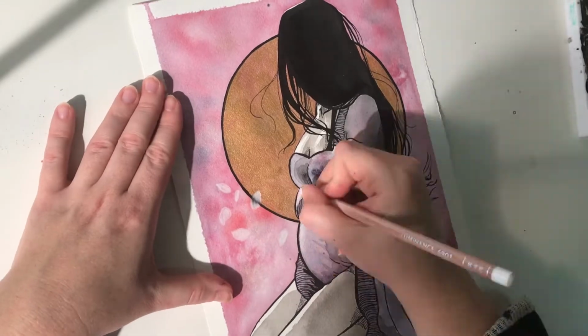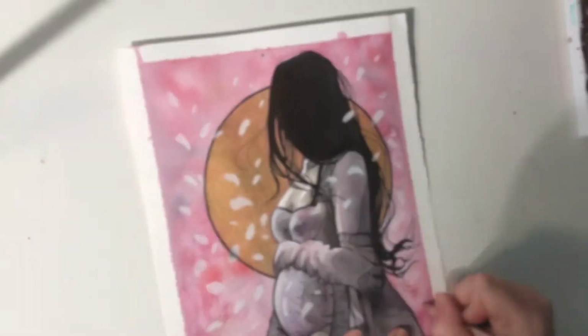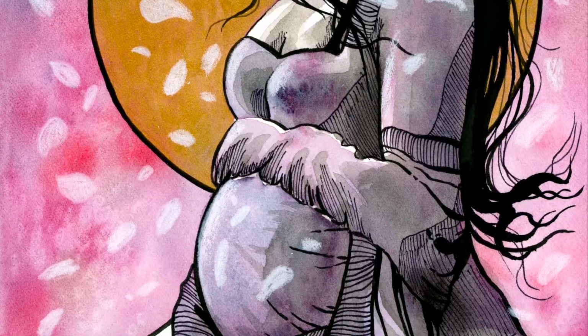Once everything was dried, I used my Caran d'Ache Luminance white pencil to make some flowing flower petals, and here is the final painting.